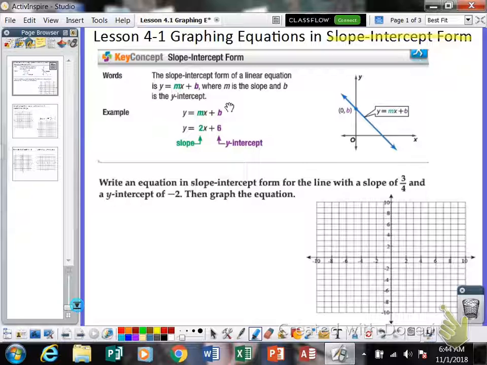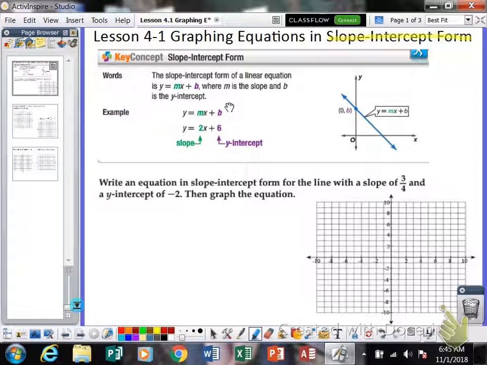So you're going to be using your formula sheet here for some equations, and the slope-intercept form is y equals mx plus b. So m is our slope of our line, and we talked about that in the previous chapters, about that being the rate of change, the constant, and direct variation. So m is our slope, and b is where the line crosses the y-axis. Now, I like to think of this as m and b for move and begin, so that way I know where I need to begin and then where I need to move.